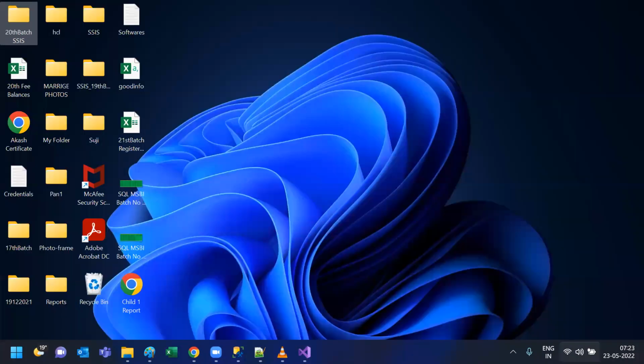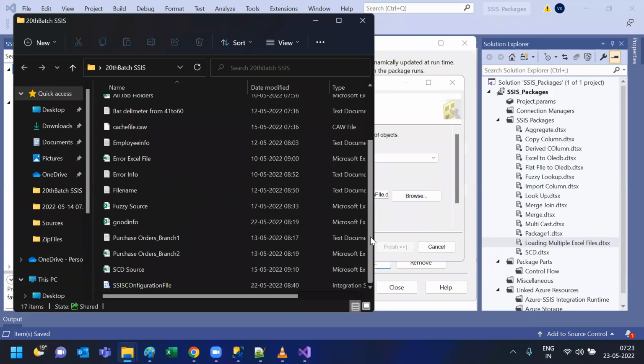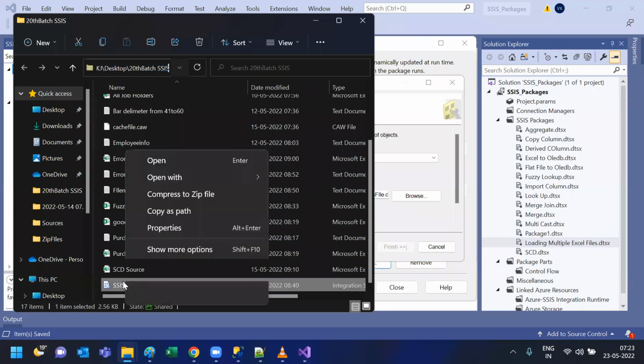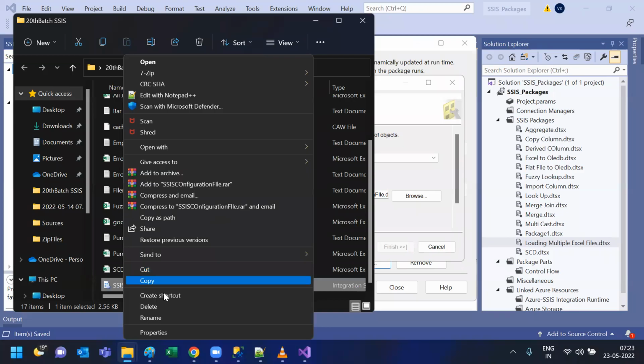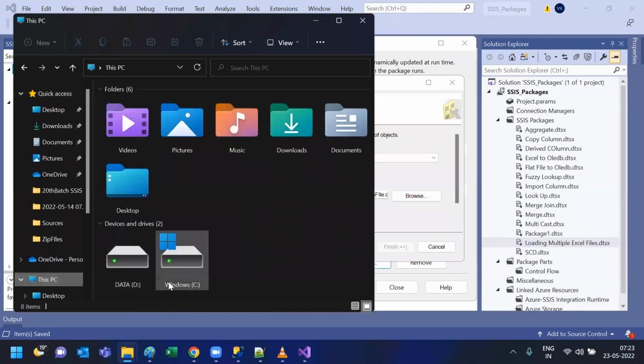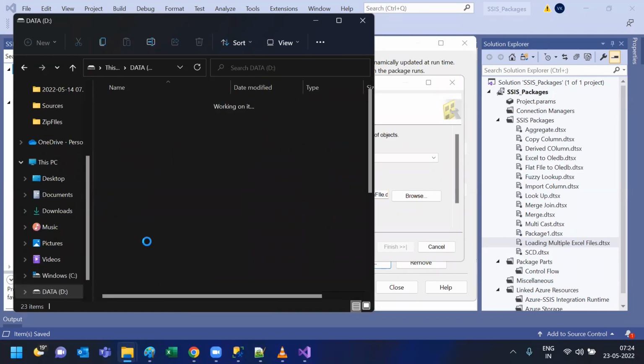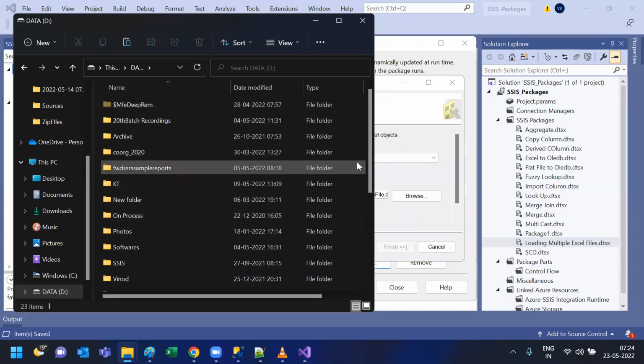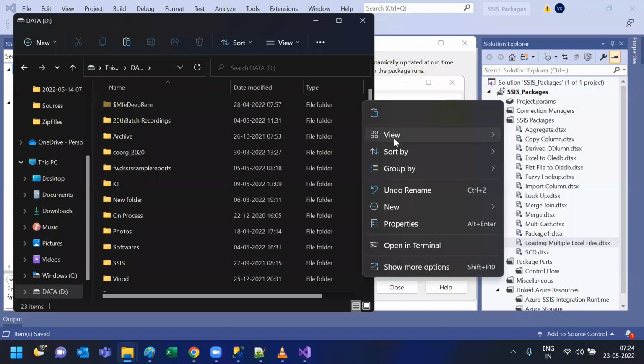Do remember it; you have to move it over there. Now, one more thing. Assume I have created my configuration file in, let's say, the E drive or D drive, in my dev environment.